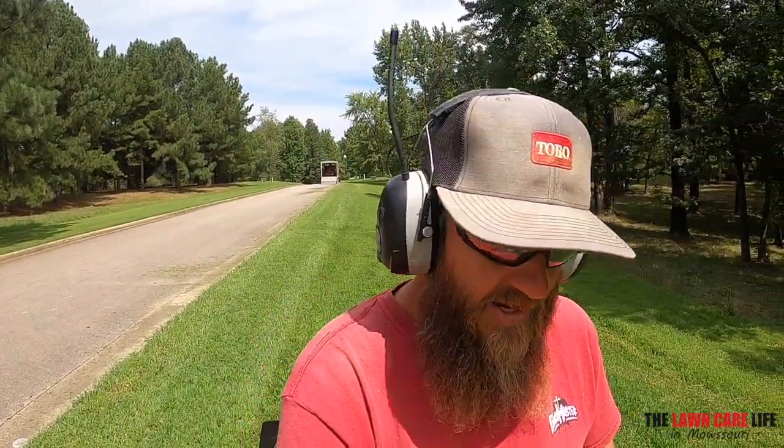Used to that mulch kit, man. You just head down one way, come back the other way, and you don't have to worry about blowing that grass out in the road. This is kind of a narrow stretch through here. Make about six passes with the mower, so you gotta make two or three passes blowing it that way, and then blow everything back this way. So everything kind of clumped in the middle, but with the Toro Titan, man, looks pretty good.